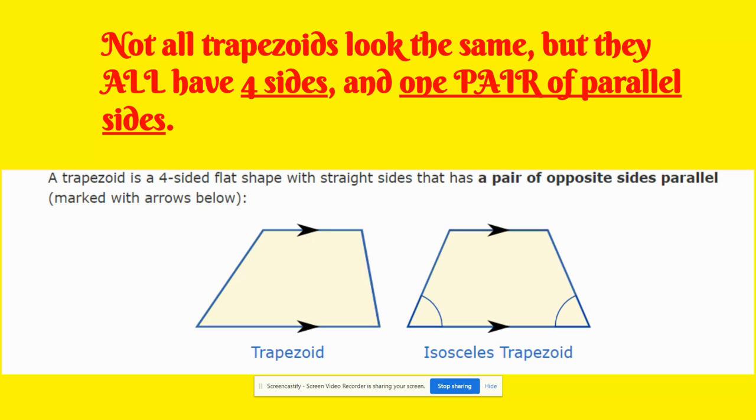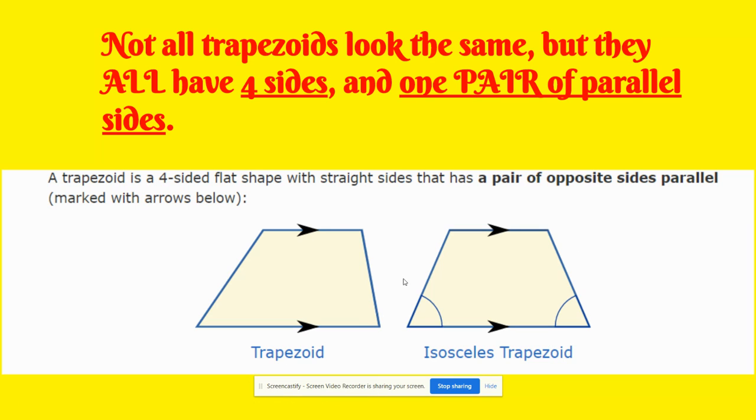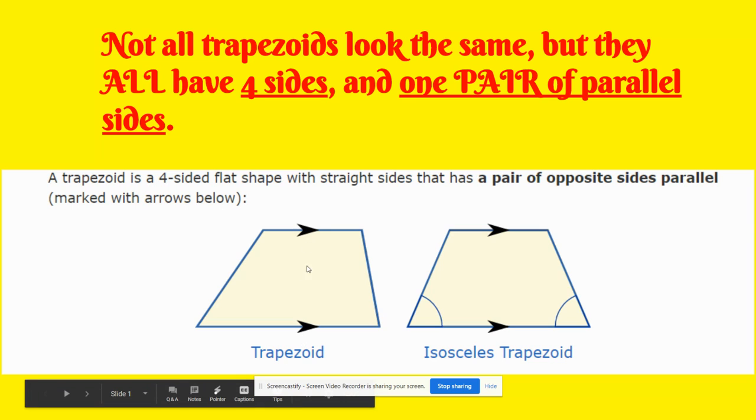You will notice that they both have four sides. 1, 2, 3, and 4. 1, 2, 3, and 4. Both have four sides. But as far as parallel lines moving in the same direction, never intersecting or crossing, if you take a look at the top and the bottom of this first trapezoid, that is one pair of parallel sides. Moving over to the next trapezoid, you'll notice though the lines aren't the same length on both of these trapezoids, they are parallel. The top and the bottom are parallel.